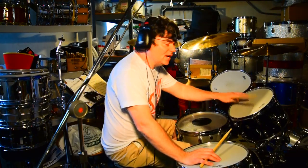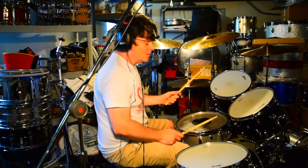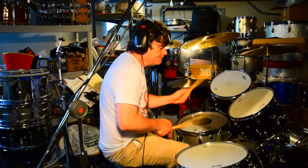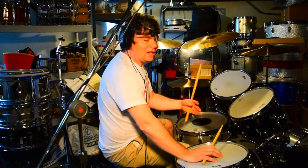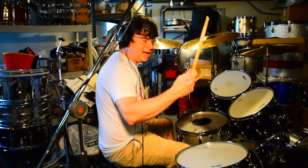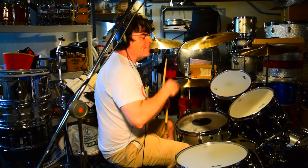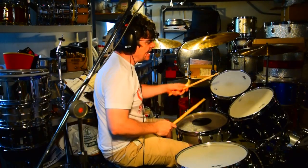So what I've done here, and I've explained in the video, is give my left hand its own rack tom. There is a subtle thing where I feel like my left hand is being led along with my right. Even if I still do a right-hand lead here, in my mind, musically, I can automatically detect when this sounds harried or hurried or feels funny.